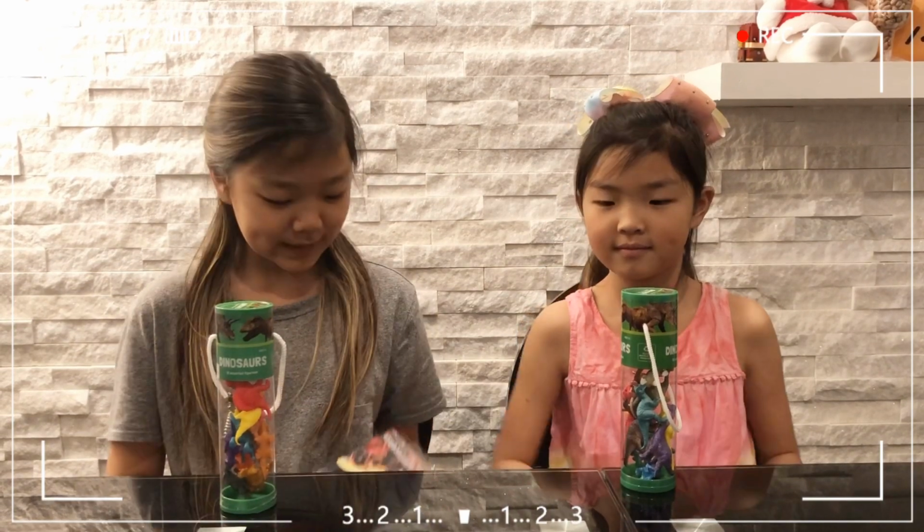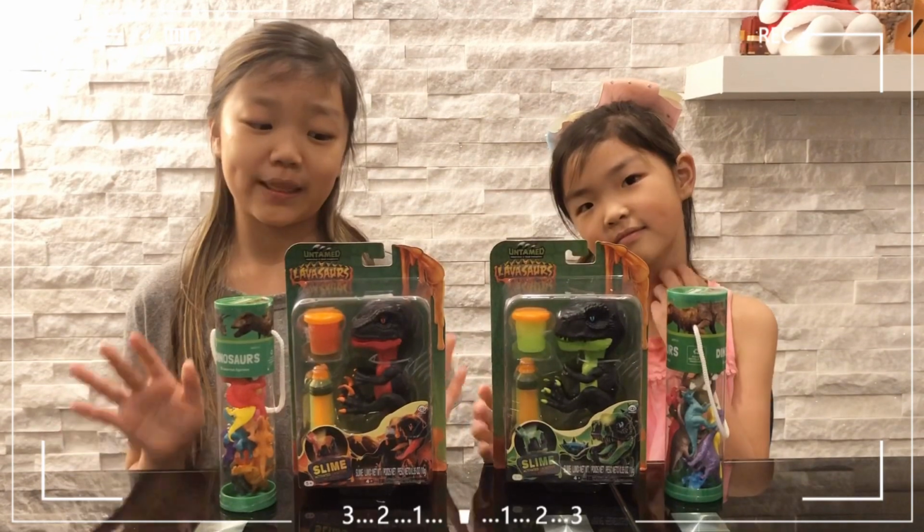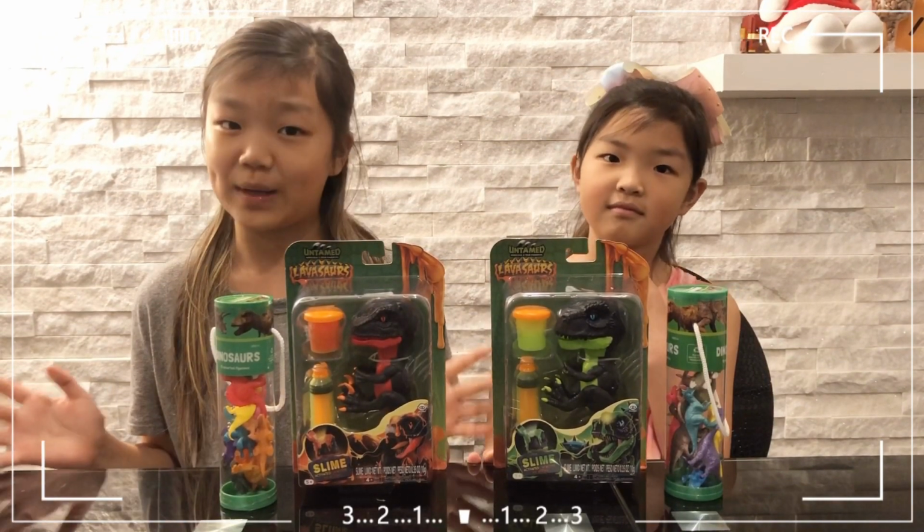Welcome to LTT2 World. Today we're going to be surprising Troy and Tyler with a dinosaur themed play. So first we're going to hide these little miniature dinosaurs all around our basement, and then we're going to get them down and let them find it, and the person who finds the most will be surprised with a Lavasaurus. But they don't know this, but they're each going to get one even though they don't win.